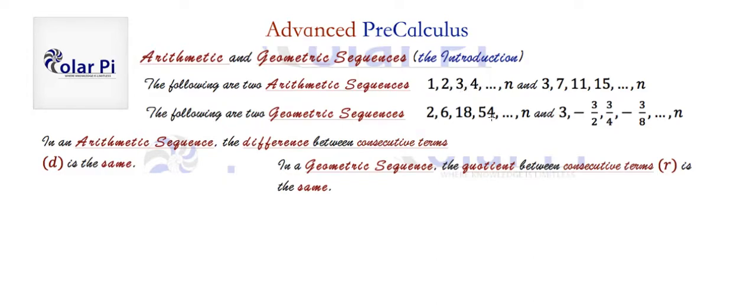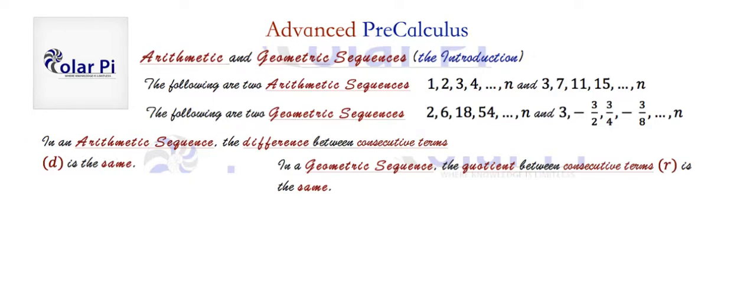And as you can see in the second geometric example, the common ratio is allowed to be a negative number. Similarly, the common difference, d, can be a negative number. In other words, our arithmetic sequence might be decreasing instead of increasing. Both examples I've provided for arithmetic sequences are increasing, but they could be decreasing.